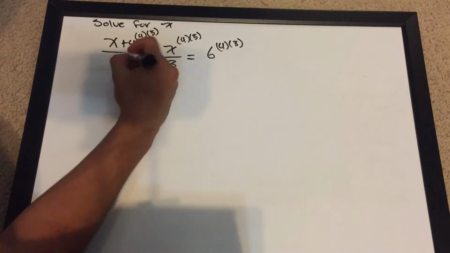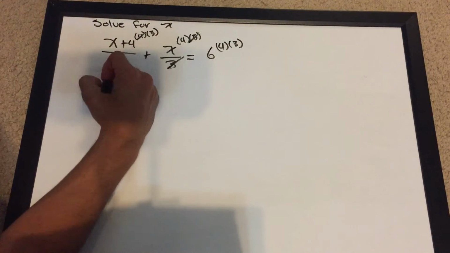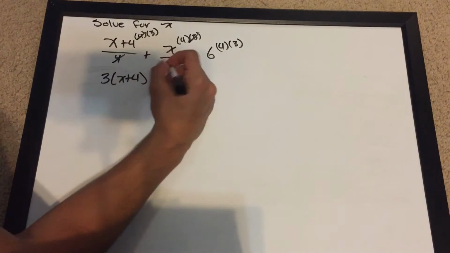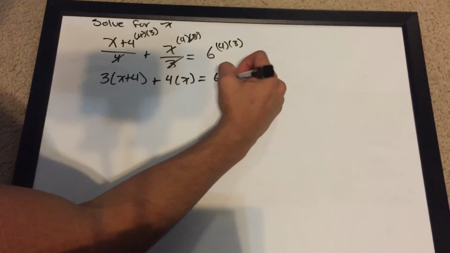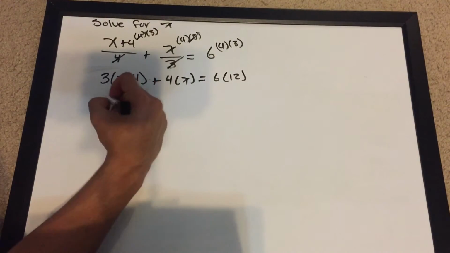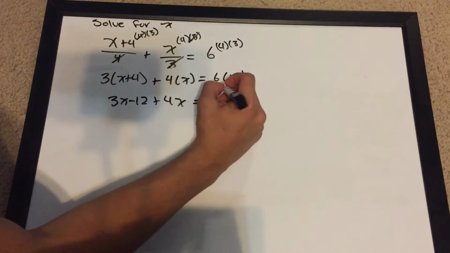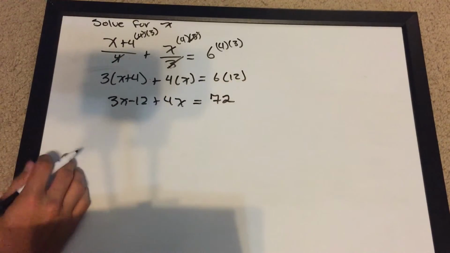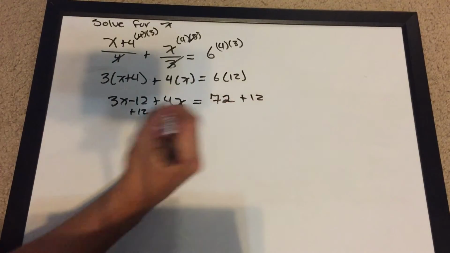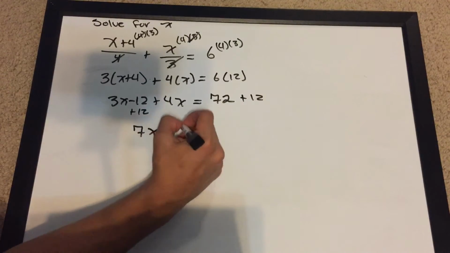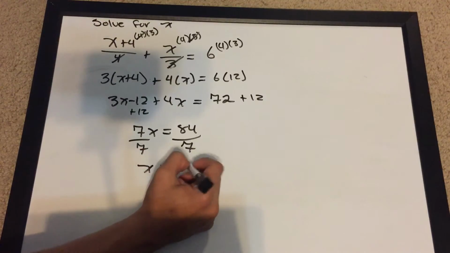Again, for this problem, I have already arranged the least common denominator alongside the numerator. Now, you will multiply the least common denominator by the numerators. What you're going to want to do next is combine like terms. It's giving you 7x equals 84. Now divide by 7 on both sides to get 12.